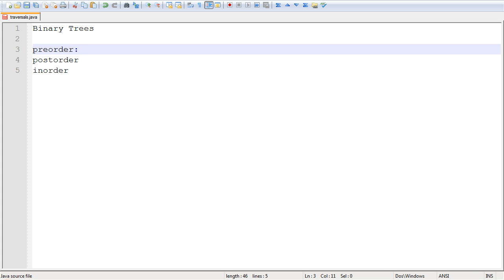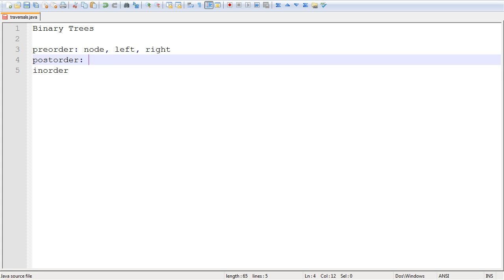In the pre-order case, we would examine or visit the node itself, then its left descendants, and then the right descendants. So look at the node itself, then look at its left subtree, and then right subtree. In the post-order, instead of visiting the parent, then going on to the children, we would visit the children, and then go on to the parent. So we visit left, then right, and then finally the node.